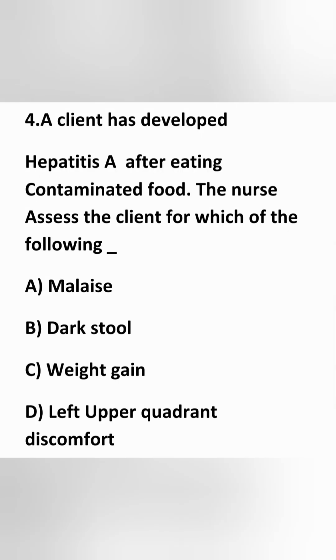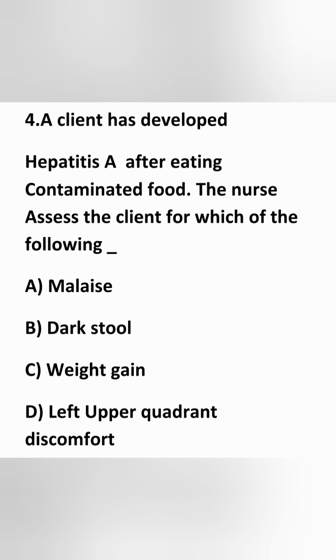Next question, fourth question. A client has developed hepatitis A after eating contaminated food. The nurse asks the client for which of the following? Option A, malaise. Option B, dark stool. Option C, weight gain. Option D, left upper quadrant pain. Here the nurse assesses what signs and symptoms will come for this patient. So we should know the clinical manifestations of hepatitis, then we can answer this question.